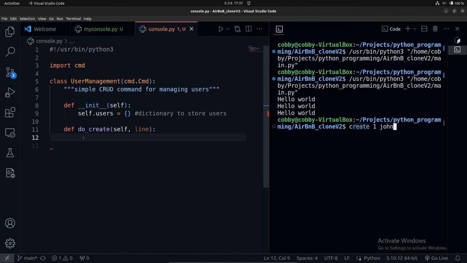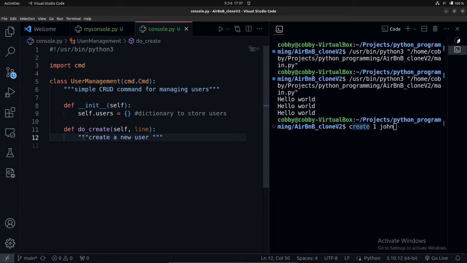So do create. Sorry if I'm trying to rush because of time. So see, let me comment it so that if I push it, you'll be able to understand. We want to create a new user, right? And then we can give them a format that they can follow. We can use this as a help, right? So I don't want to make mistakes, right?